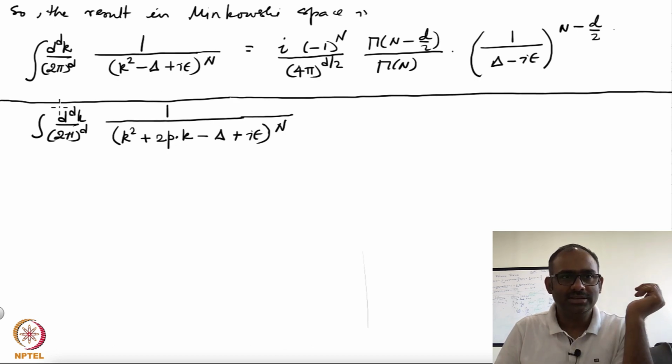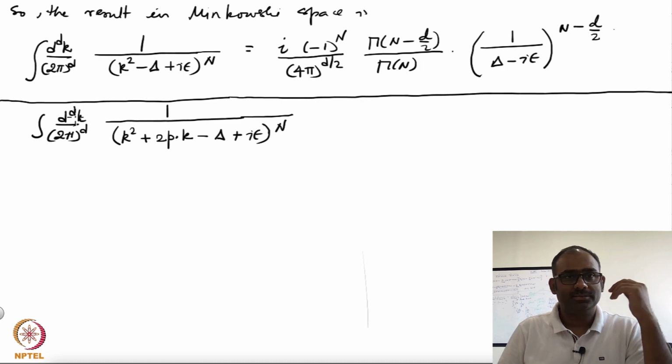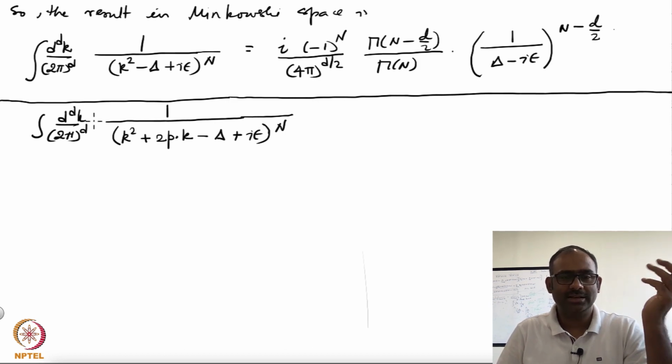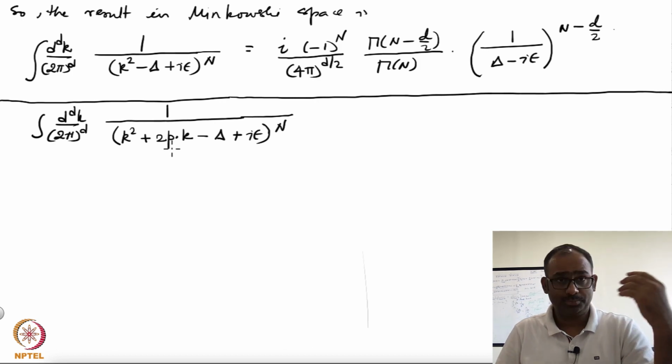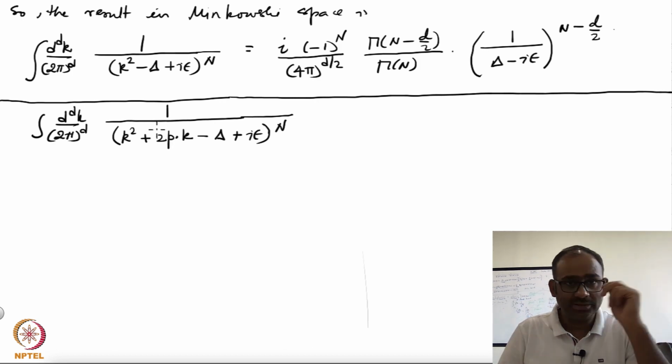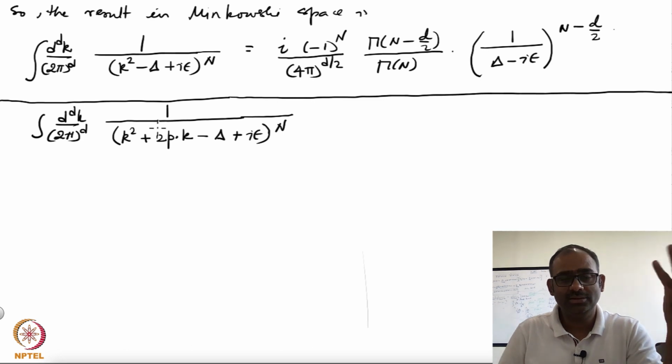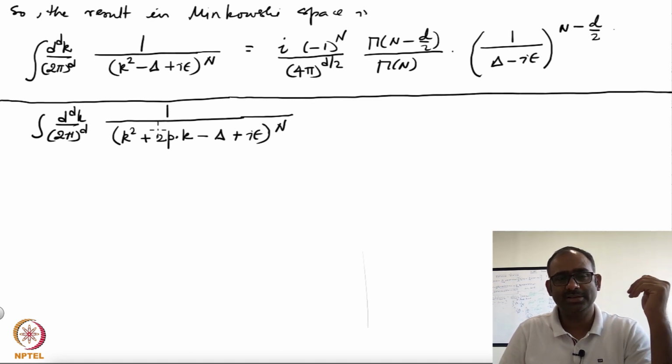Okay. Now, this integral, if you see, this is a Lorentz invariant integral. Now, the result can only depend on p, because k is anyway dummy, right? This is integrated over. So, the result can only depend on p, and the only function that you can construct given only one momentum, which is a scalar, is p square. Okay. So, whatever I do, the result of this will be a function of p square.